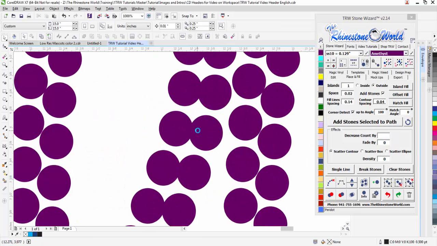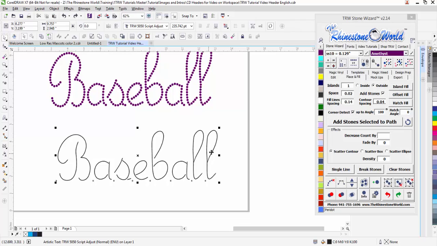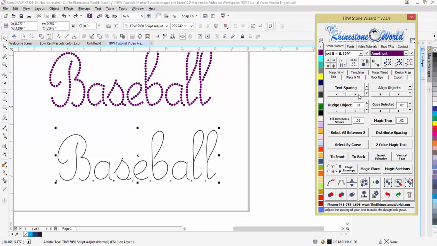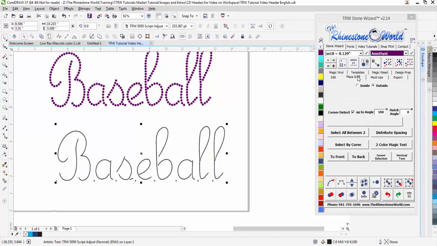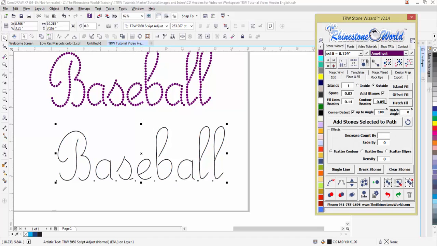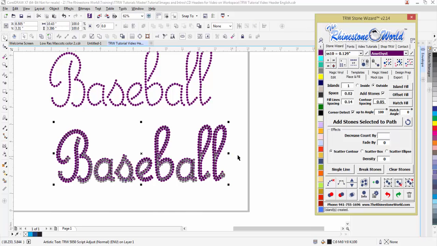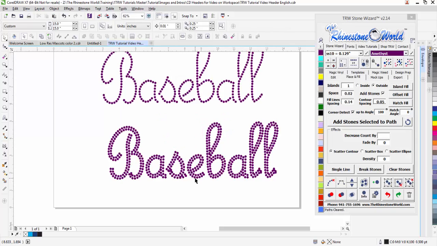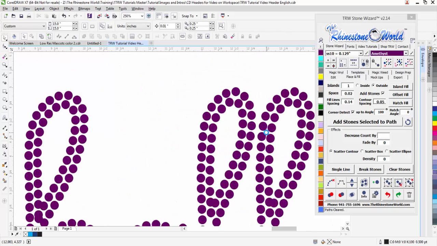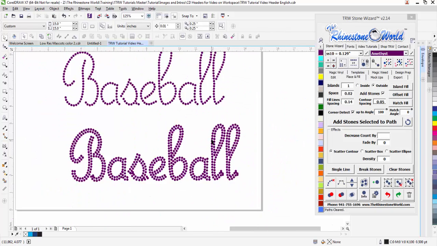It looks like I needed a little bit more spacing. It's a little bit too tight there. So let me see there. I'm going to go ahead and space out my letters a little bit more, make it a little bit taller, place and fill, and let's go 0.05 and island fill, highlight that, clear my path out, and that's going to save you a ton of time. Look at that. Most of that looks perfect.